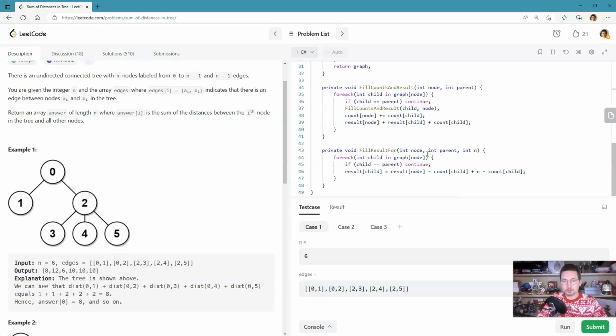So the count of these nodes is n minus count from here. So the formula should look like this. And we also need to call this recursively to all child nodes.